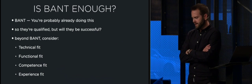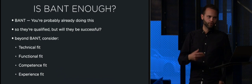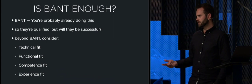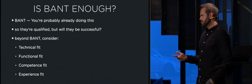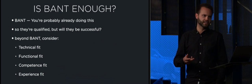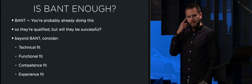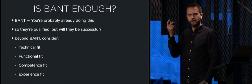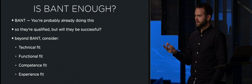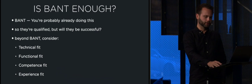They might have the budget, but they might not have senior buy-in. Or the customer may have the need for what you're selling, but they don't actually have the technical capabilities on their end to implement, and so adoption never really happens. Or potentially the fit is an okay fit, but it's not a great fit, and so now your implementation team is spinning their wheels, trying to hack together a solution or shoehorn things together. And so really the challenge is to ask yourself, how can we understand the characteristics of a long-term successful customer, and feed that back into your qualification process higher and higher in the funnel.